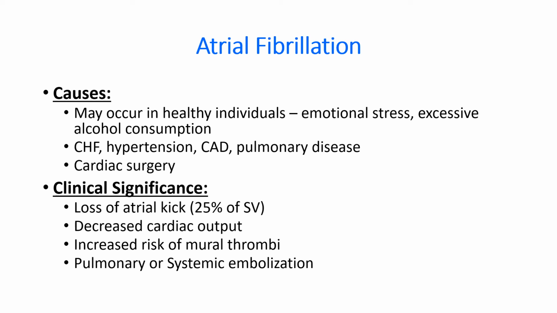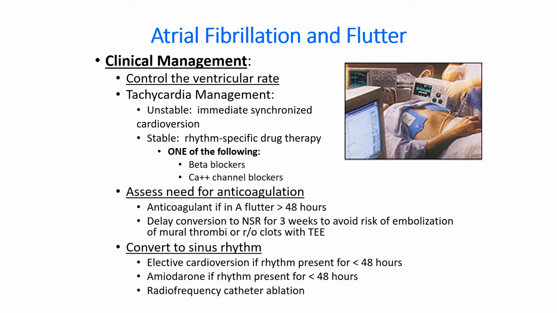So, the development of a clot within the atriums, which can become systemic and travel. If it's in the right atrium, it'll go to your lungs. If it's in the left atrium, it'll go to your head, and usually you'll have a stroke with that. So it's very important to anticoagulate. But first, you need to control the ventricular rate. So clinical management is tachycardia management.